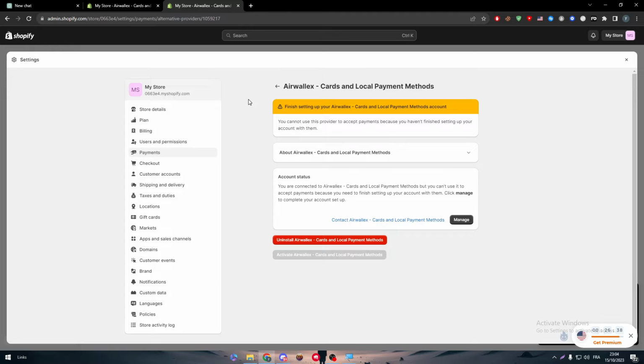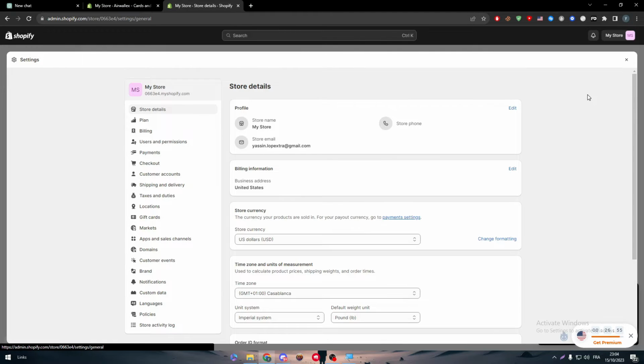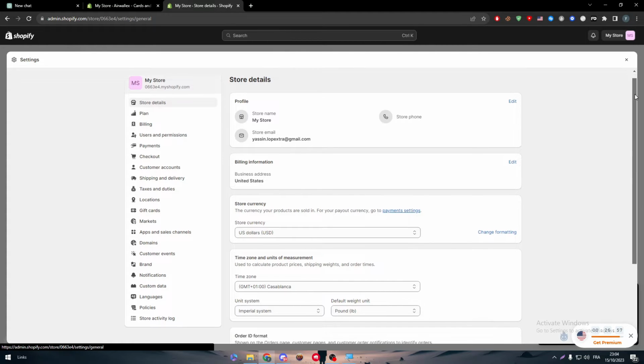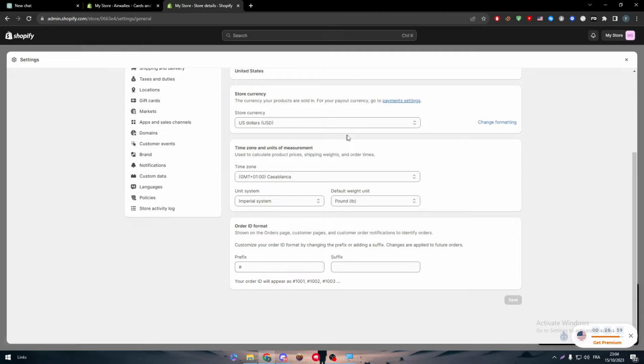Like, there's many problems that you might face during the adding of Airwallex as your payment gateway. You can't really just find a solution as easy as that. Well, there's a lot of problems that may come up during the adding of Airwallex as your payment gateway. The first one is once you try to actually add it in another country other than the US.